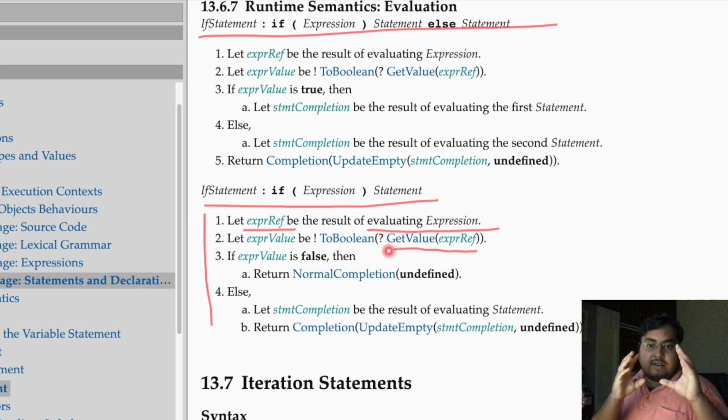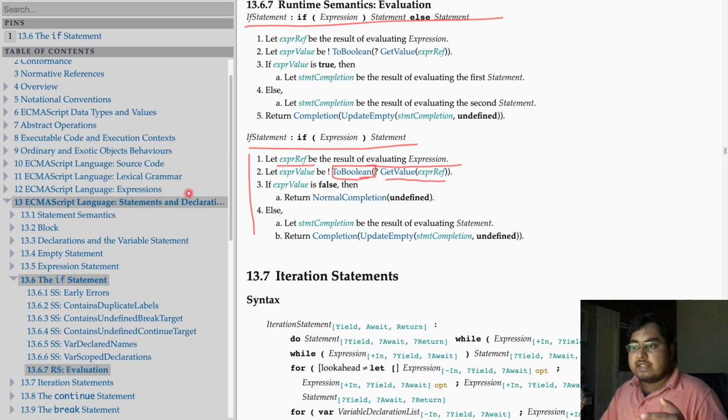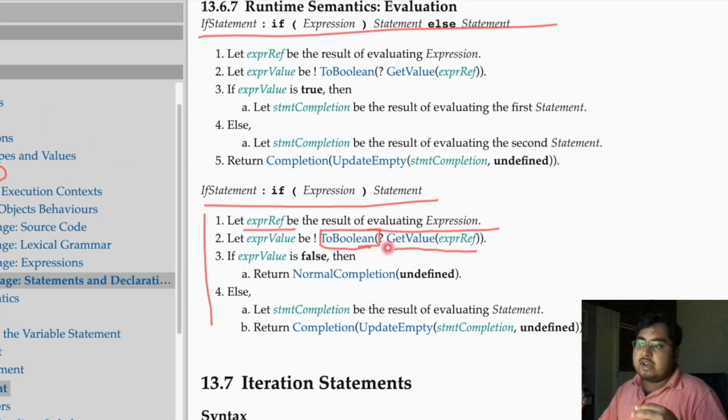Now, your expression in the first part doesn't necessarily have to be a comparison operator, right? What I mean is it doesn't have to be a less than 10. It could have been if hello, just a string, but the if statement needs to convert it to a boolean before moving to the next step. This method that you see here called ToBoolean is what we call an abstract operation. These abstract operations are defined somewhere around here. They are, let's just say, common methods which are used across the whole specification. Basically, if it gets some string or undefined or any of the primitive types or even an object, it will return either true or false. That's the purpose of ToBoolean.